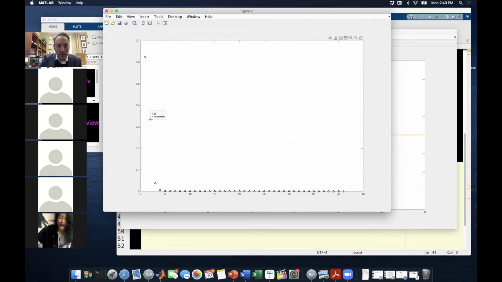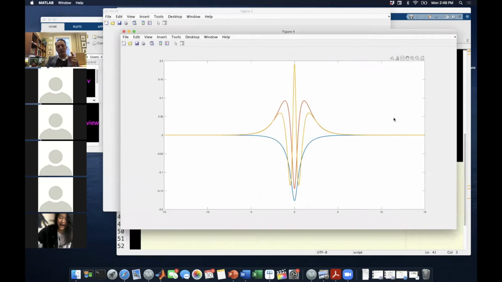This one's sitting at about 33%, so 62 and 33. So you're already getting up to 95-ish percent there, right? And this one here is about another 3.6. So now you're close to 99% of the variance is described by these 3 modes.